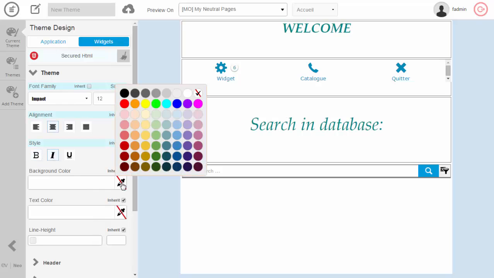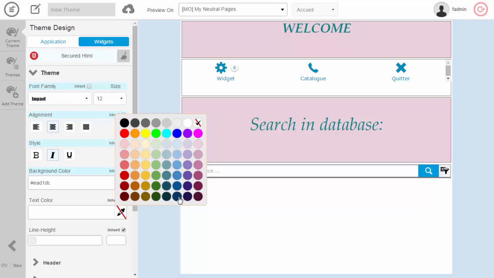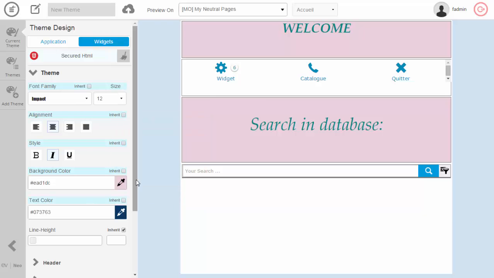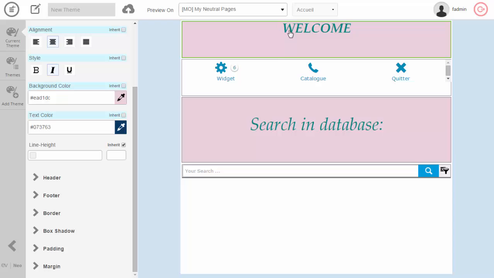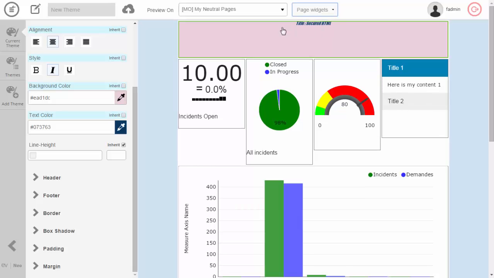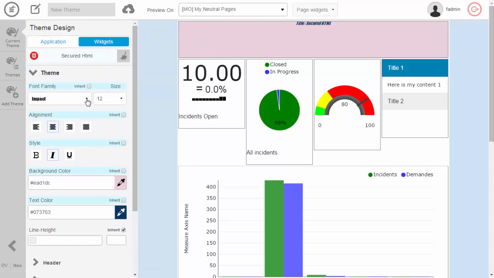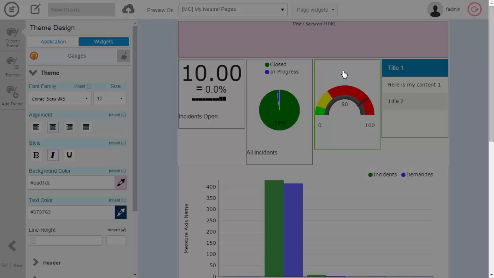Okay, so here are some settings: the font, the size, the alignment, style, etc. We'll see later on why some of the configuration parameters were not applied on this page, but on this other page they were applied completely. We'll have the reason for that later on in this video.